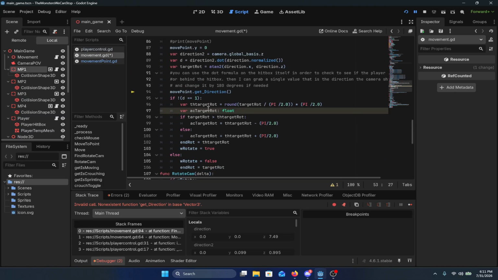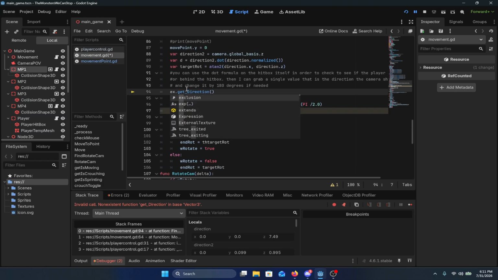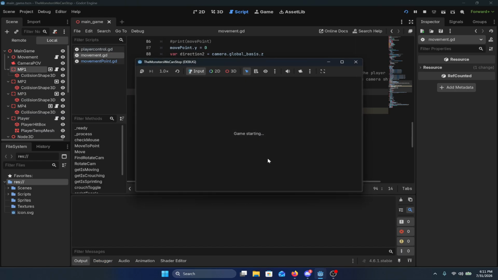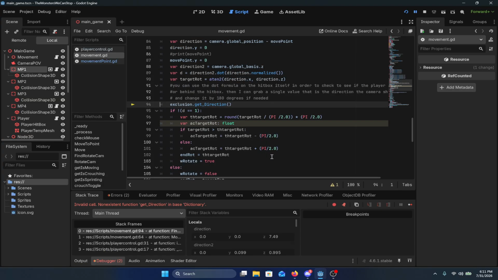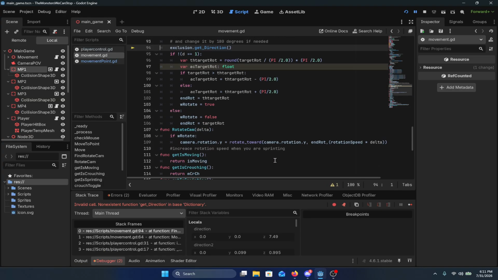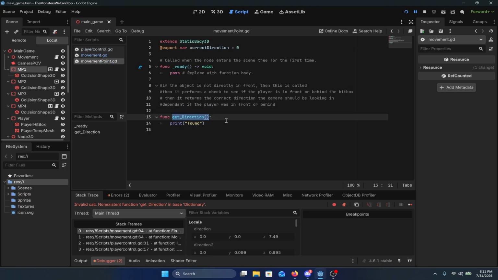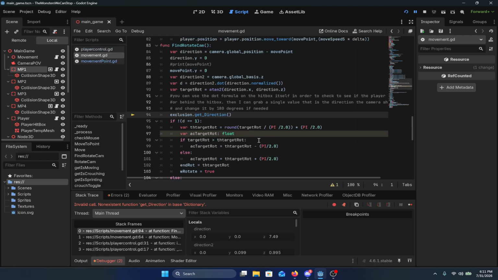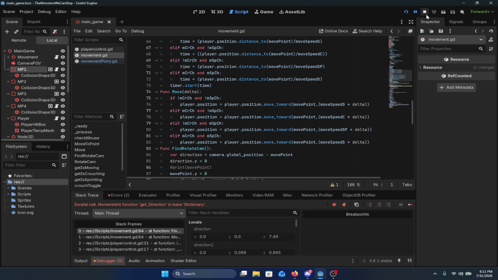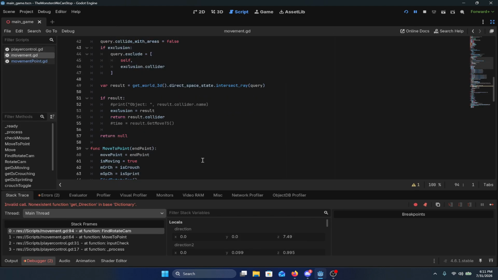This is just slightly temporary for now. Exclusion.getDirection, does this work now? It instantly explodes again. A non-existent get function in base. I want to grab you though, so it isn't actually grabbing the object. I feel like I'm missing something here.